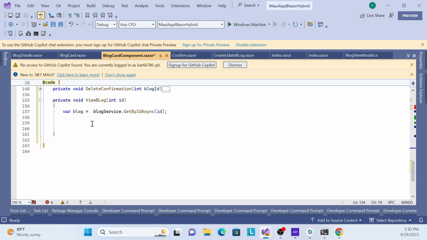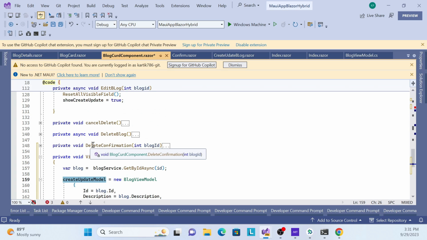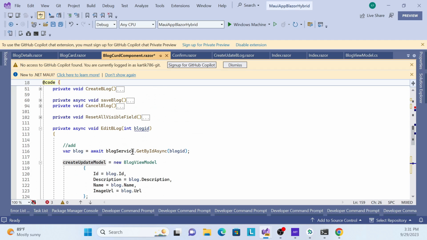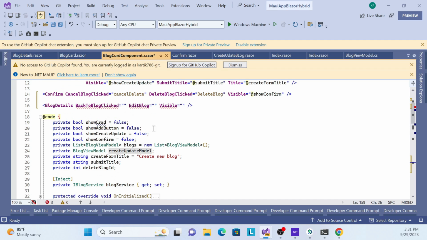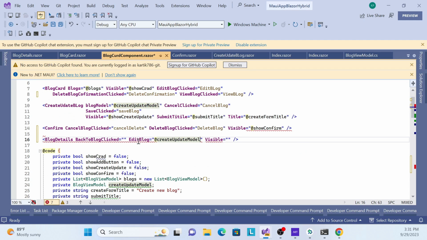So let me copy it and paste it over here. Same thing, it's just converting. Now this needs to be called over here with the at the rate, because we have to pass a model. So this is done.